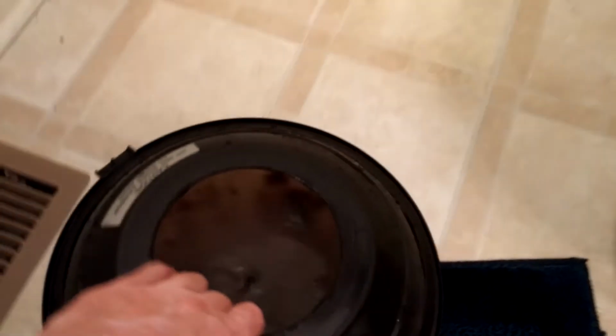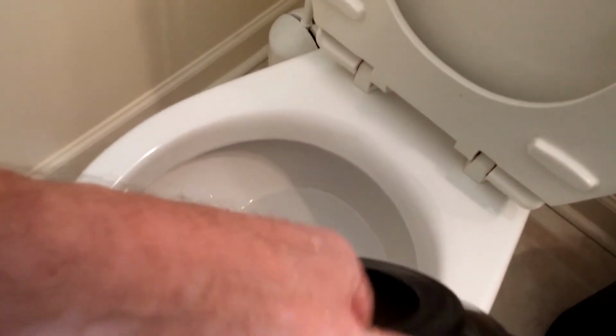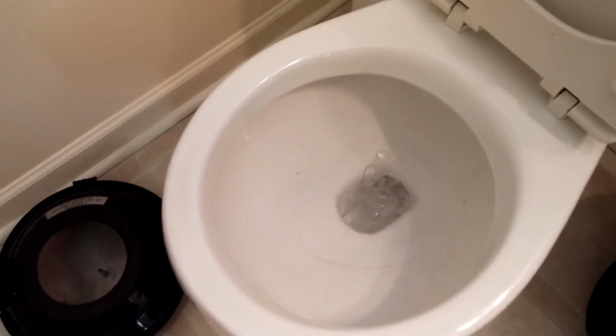All right, this one didn't look nearly as bad as the one on the second floor, so I'm gonna put the whole thing in the toilet. Yeah, that's not bad. That's not gonna clog anything in there. See, that looks pretty clean now. All right. Done with the first floor. Yay! Flush the dirt and smell away.